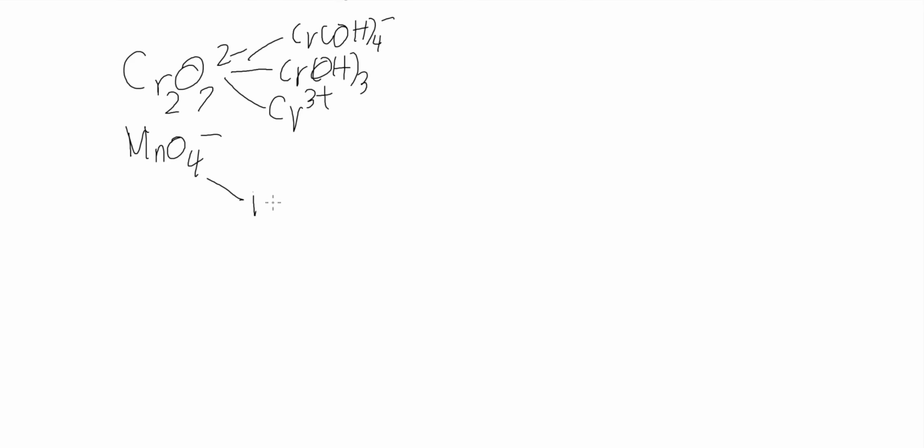In acidic solution, it will turn into manganese 2 plus. In neutral or slightly basic solution, it will turn into manganese 2 hydroxide. In super basic conditions, again, almost never, it will turn into manganate, a green ion instead of a purple ion, which is also insane to think about because the pH levels to do that are insane. You have to get like pHs of 13 or 14.